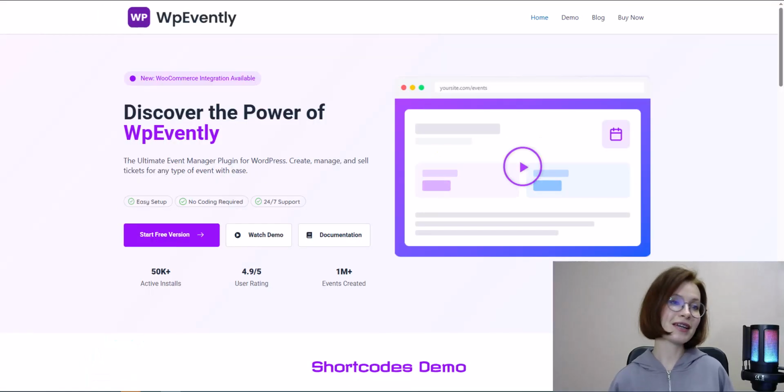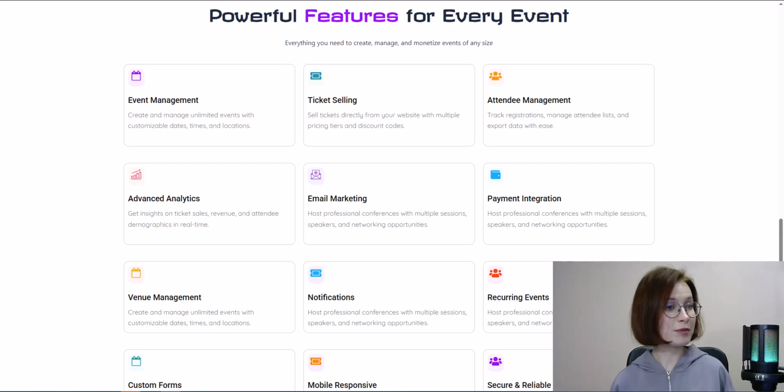And finally, if your site is built around WooCommerce, WPEvently might be a good fit. It connects event management with your e-commerce workflow, so you can handle payments, registrations, and ticketing all in one place. You can set up different payment methods, use ready-made templates to speed up event creation, and send attendees automatic confirmations.